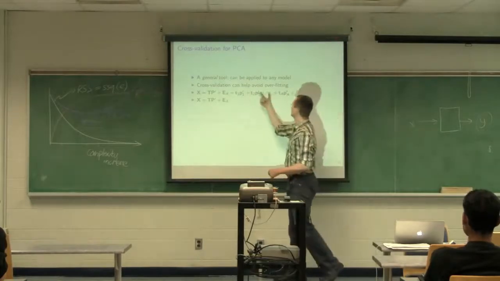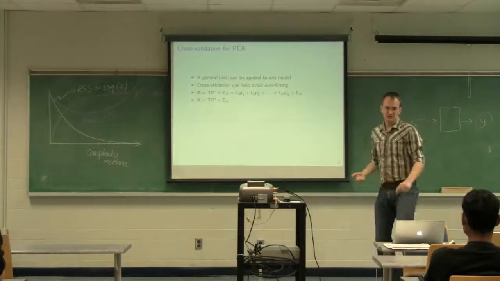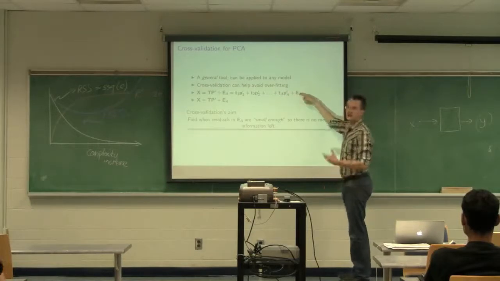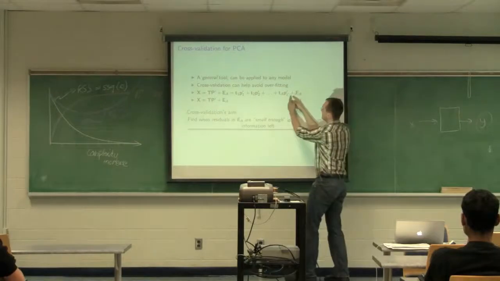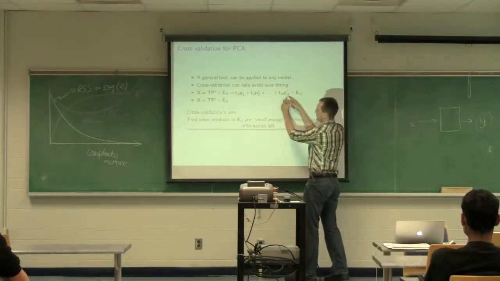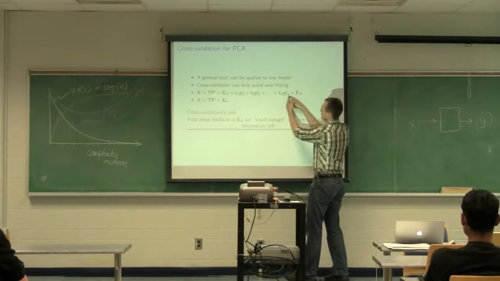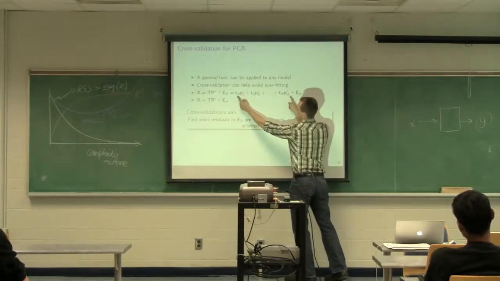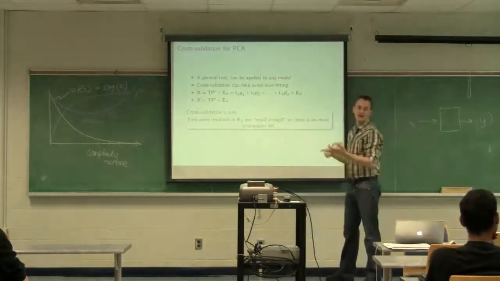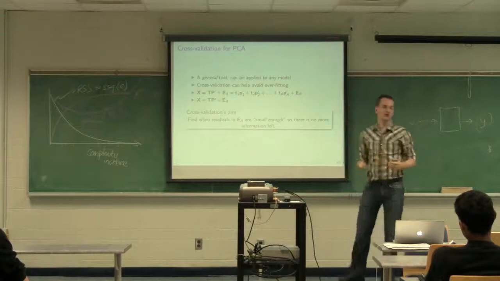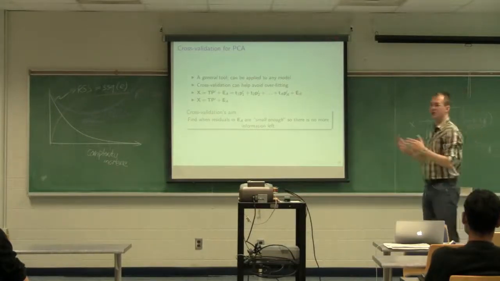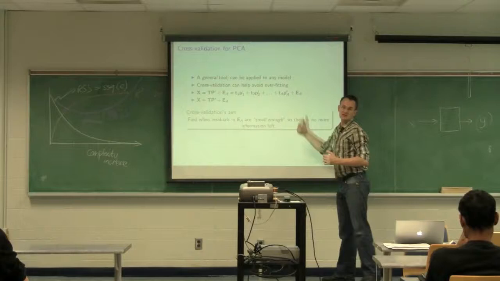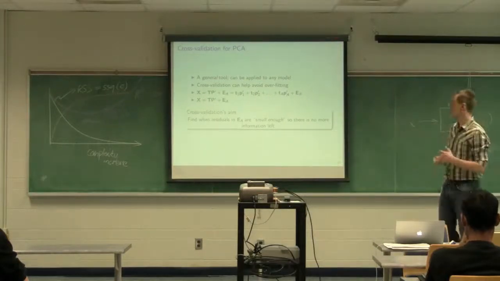And that's because we're going to add these components, and at some point we want to ask, when are the residuals left over here in E_A small enough so that there's no information left in them? In other words, we want to find at what value of capital A, is it 1, 2, 3, 4, 5, whatever, should we stop adding components so that this part over here, the T P transpose part, or X hat part, contains a summary of the data, and the E_A part contains only noise. That's what we're trying to find. Where do we find that balance, where the information is in T P transpose and the noise is in E subscript A, the residuals? Okay, so that's our objective here.